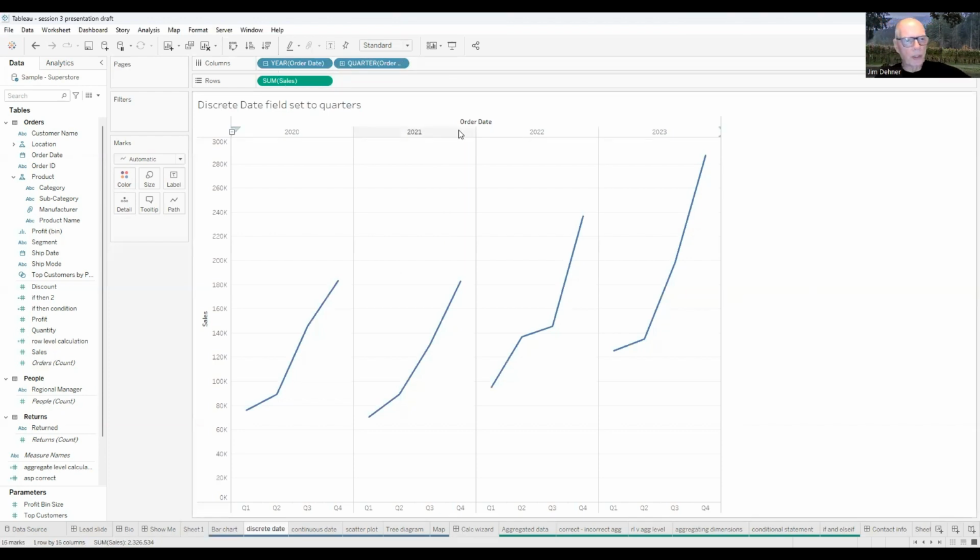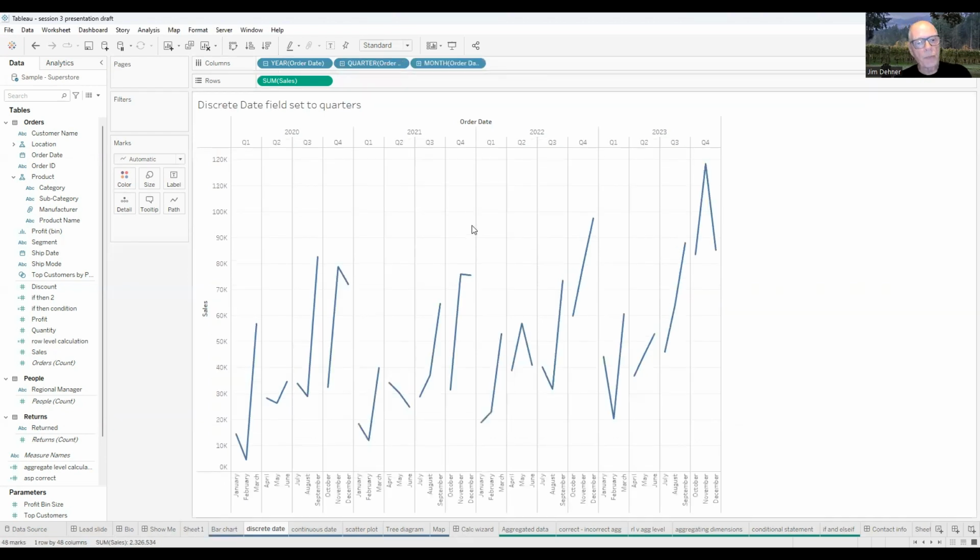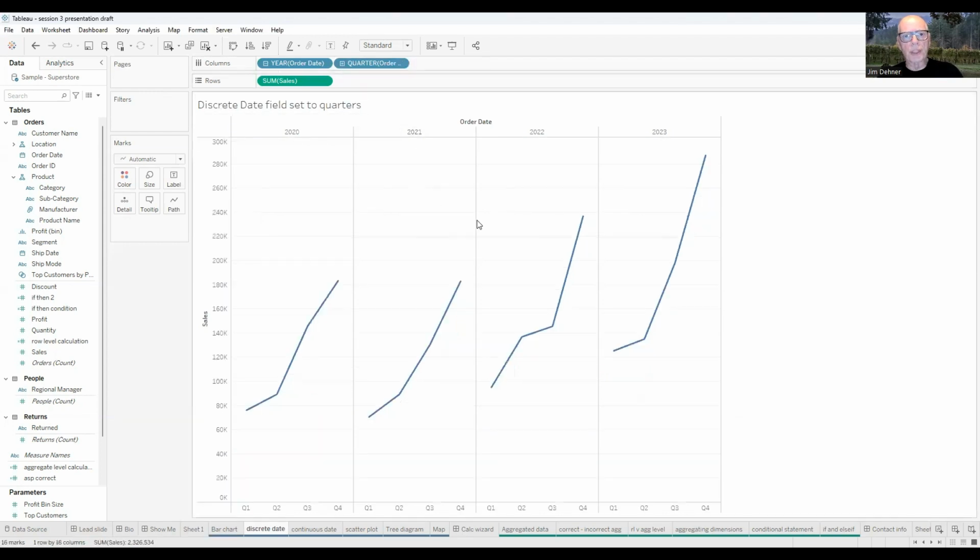If you remember from one of the previous sessions we had, we talked about discrete versus continuous. And these date pills, they're blue, they're a discrete date. And I've got it broken out by year, by quarter. And if we were to open this up again, we can open up the hierarchy, and we can go down to month, and we could eventually go down to day if we wanted to. Well, we're going to get into date functions probably in the next session. It's a pretty involved topic. But let's just go back, and we're going to take a look at quarters again.